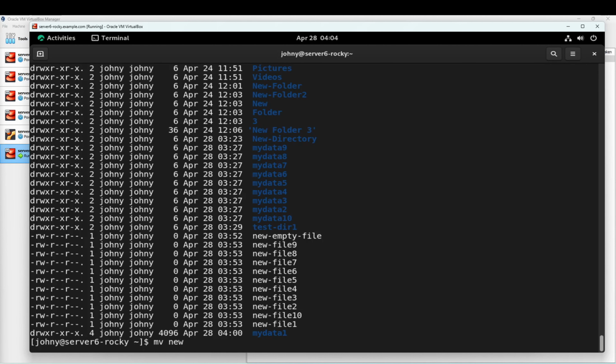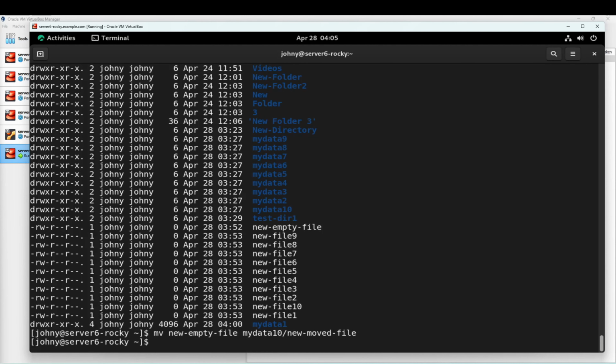Let's type in mv space new-empty and press tab to autocomplete the name. We want to move this file and rename it at the same time from this location to my data10, and instead of new empty file, let's give it the name new moved file and press enter, and this command has finished running.